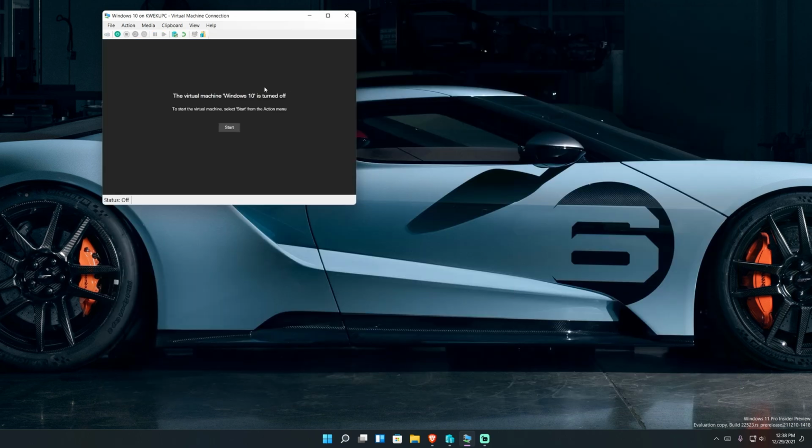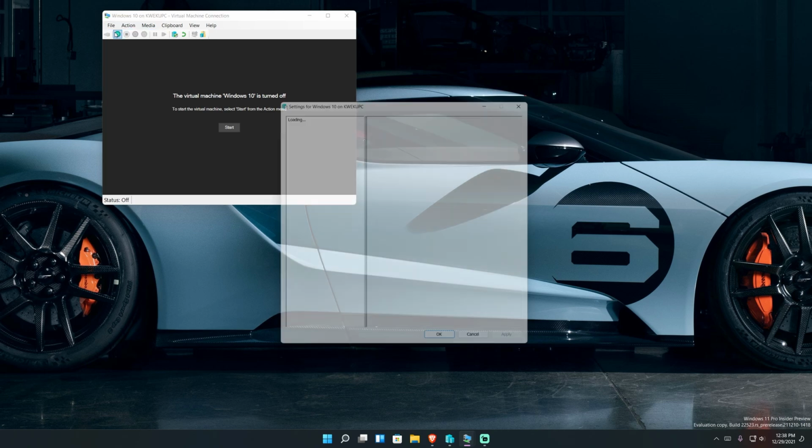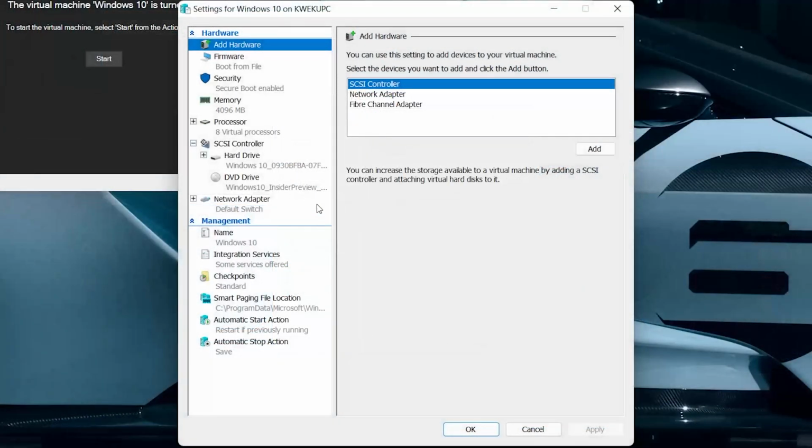Alright, so now that the virtual machine is closed for your Windows 10 installation, hopefully from the past video that I just did, you go up here to File, and then Settings, and you see all the hardware settings. This can be on any tutorial of getting Windows 10 on Hyper-V that you followed so far on the internet.